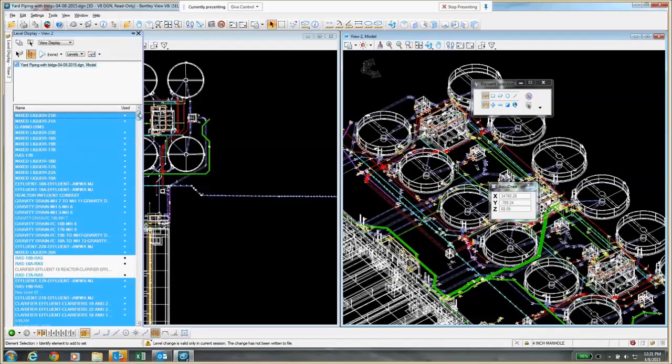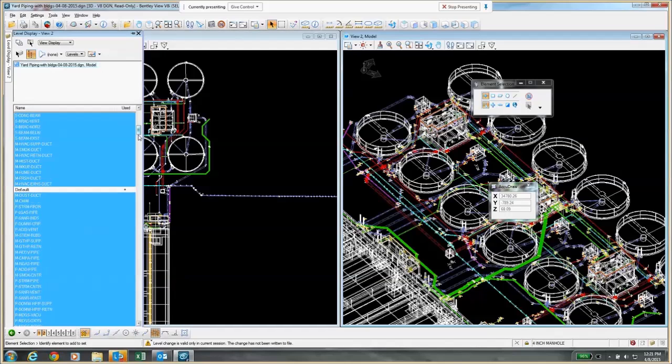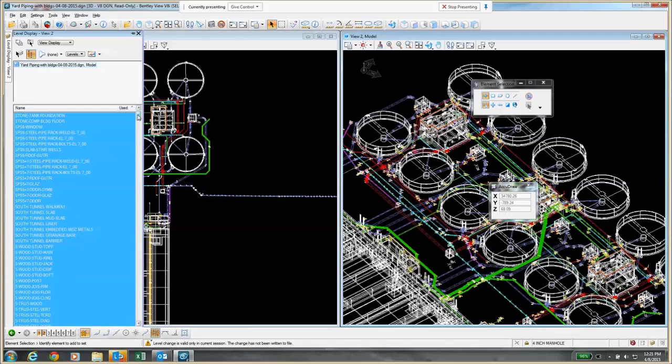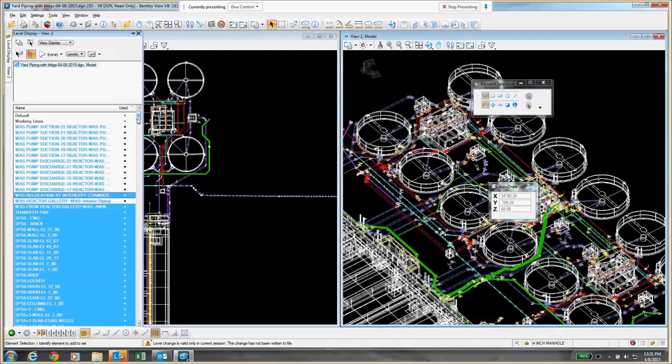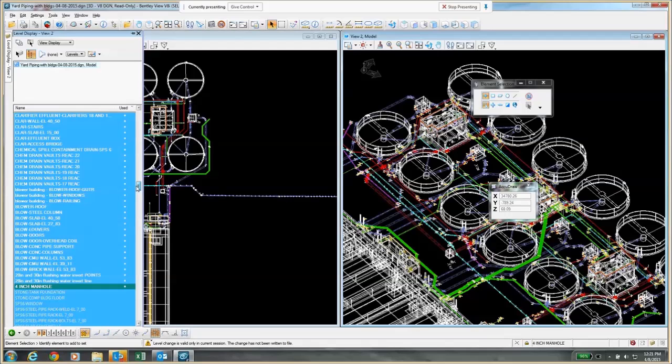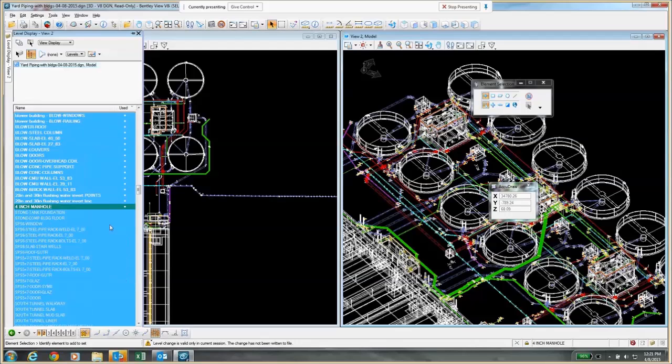And I want this to be a little bit more organized in that I only want to see my used levels near the top. So you can just click this to sort it. I'm going to click it one more time, and now you can see all the things that have a dot next to them for use are listed, and then everything below that is not being used. You'll see one here is in green. This is your active level. If you were in an editable file, this would be the level that you would be drawing on or placing solids on.